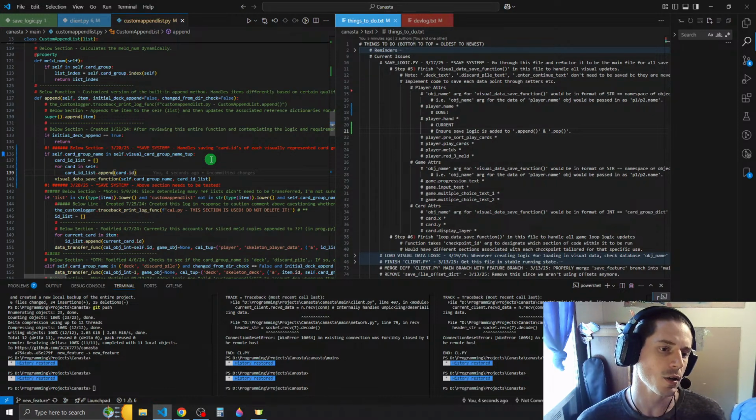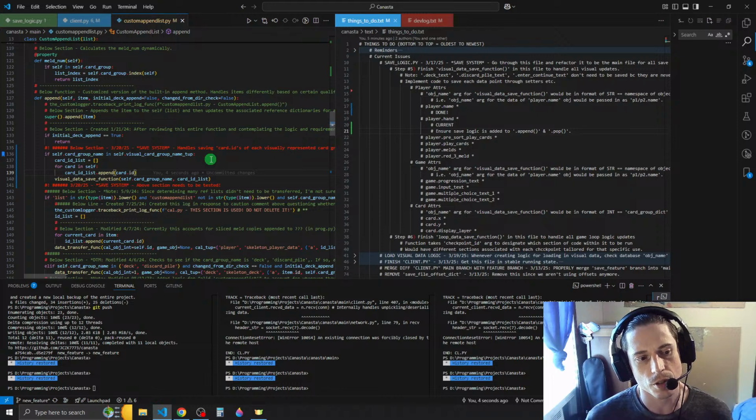Now, I was thinking here, in this case, if it was the deck and we're appending to the deck, if we just appended one card to the deck, like whenever we discard, that will cause us to recalculate the entire deck.